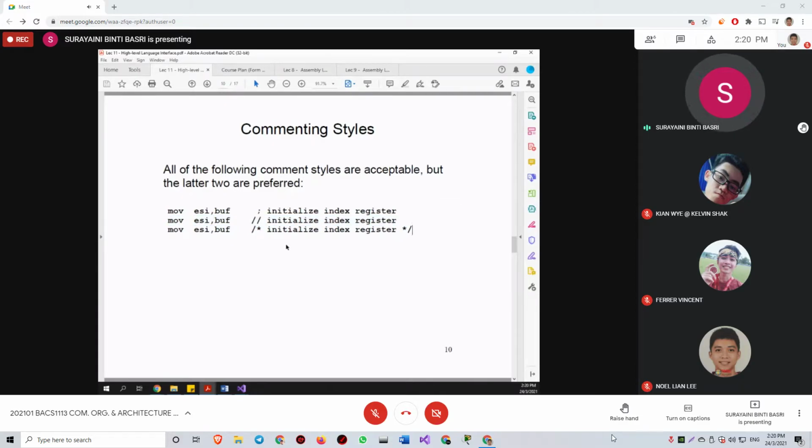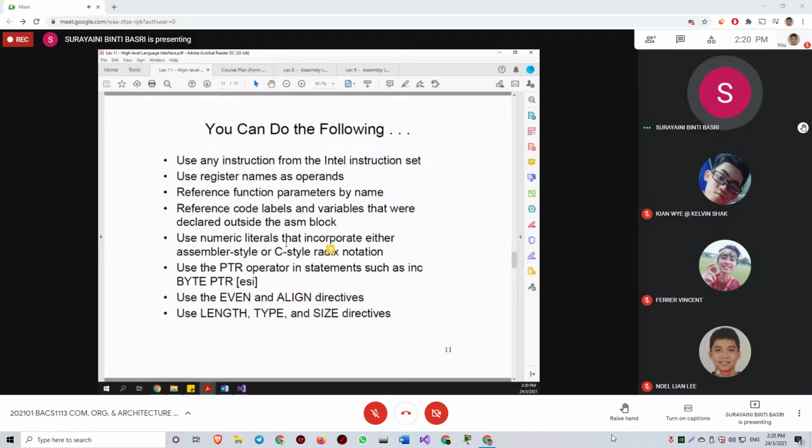Okay, so this is what you can do when you want to do inline assembly code, meaning when you want to use assembly code inside your C++ using the inline code way.